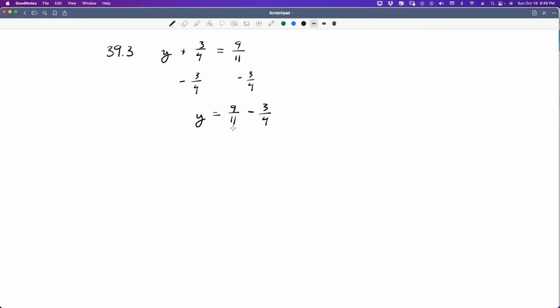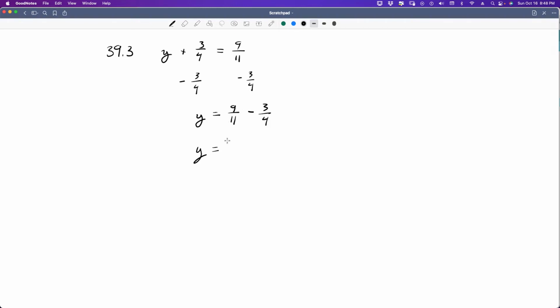So because 11 is prime, and 4 has the factors of 2 times 2, there are no common factors here. So all I can do is multiply by the opposite denominator. So that's what I'm going to do. So y is equal to, and remember, I'm not doing anything different to this side. I'm just adjusting the denominators of what's already here.